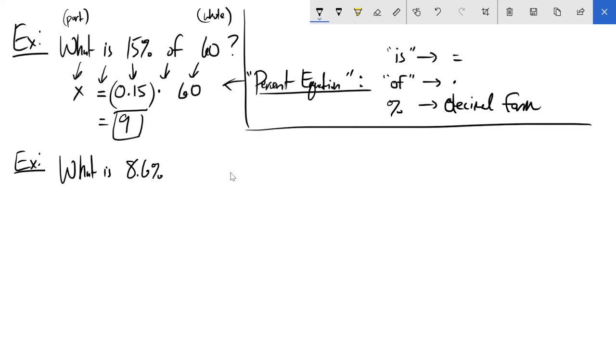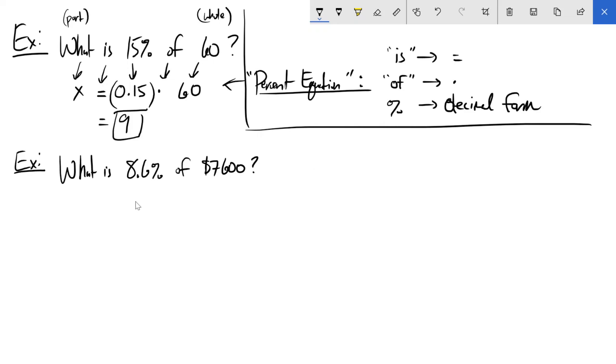Like I told you, my HVAC system broke, so now I got these quotes for really expensive work. I've got to replace my air conditioner on my house, right? So they give me a quote, but it's pre-tax, right? So then I need to figure out what the tax is, so I can figure out what the final price is. So let's say, what is 8.6% of $7,600, right? Because they might come back and say, well, I'll do it for $7,600, but then I'm going to have to pay more than that, obviously, because I'm going to have to pay tax on it, right? So here, the tax rate's 8.6%.